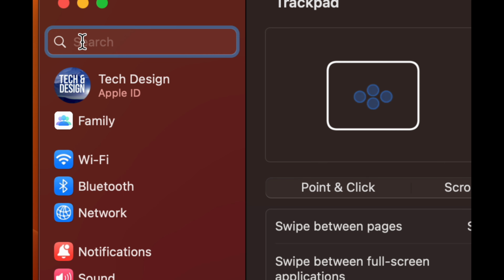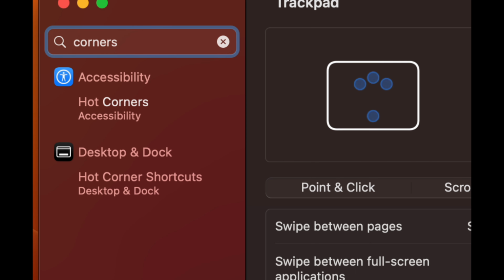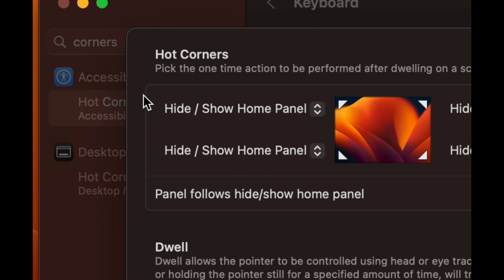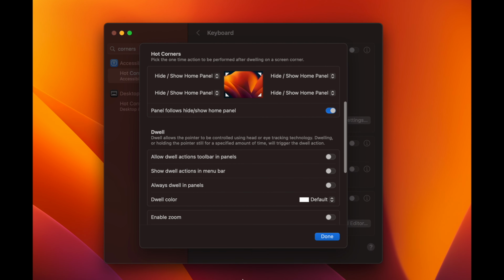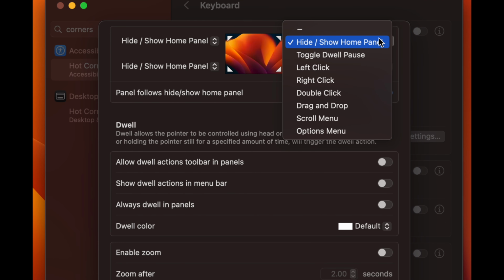Under your search, just type in, so this is in system settings, by the way, we're still in there. We're gonna go on and search for hot corners. So this is under accessibility, just tap on it, hot corners, your second option. I'm gonna zoom out so you guys can see a little bit better what I'm doing. And here you go. You don't need to set these up, but I'm gonna give you those options as well because Mac can do so much. Now these hot corners are very useful depending on your workflow. So you can test some of these out.